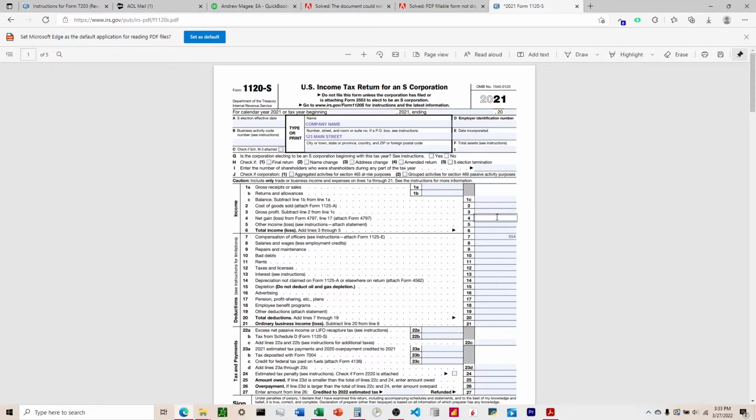And so I talked about in a prior video how when we go to save this, what we ideally want is to hit the save button rather than the print button, because the save button is going to keep these fillable forms here and allow us to edit these fillable forms when we come back and open it up later. Whereas if we print it, it's going to lock these numbers in and we're no longer going to be able to change them.